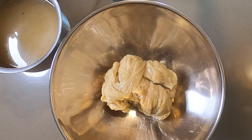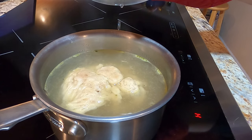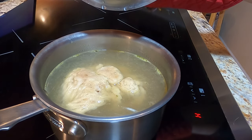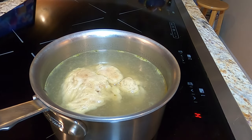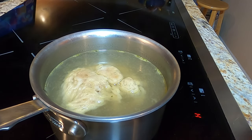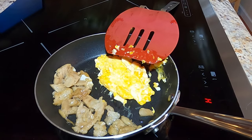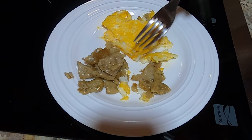After you've simmered it for two hours, you have two options. One, you can fry it up and eat it right away. Or you can let it rest. I went with resting — you keep the seitan in that broth so it doesn't dry out, let it cool to room temperature, and then put it in the refrigerator for eight to ten hours. When you take it out, cut it up and cook it however you like — fry it up or warm it up — and then eat it.